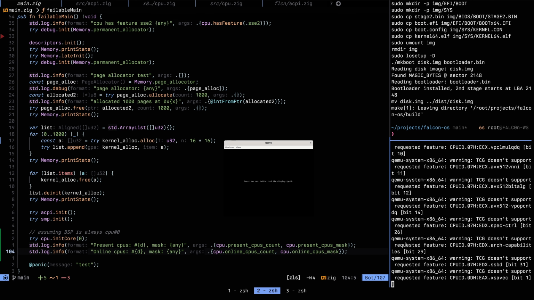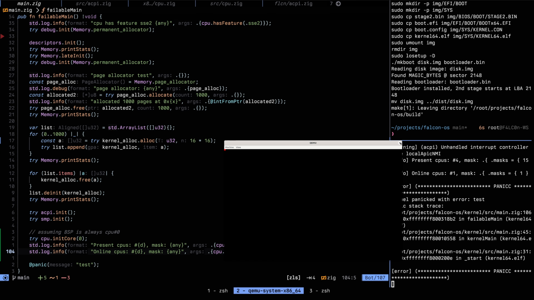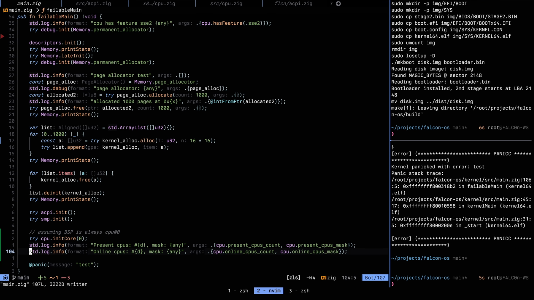And yeah, so we have one online CPU, which is the BSP, Bootstrap CPU, that we are currently running on. The others are still waiting for a signal from us to actually run.